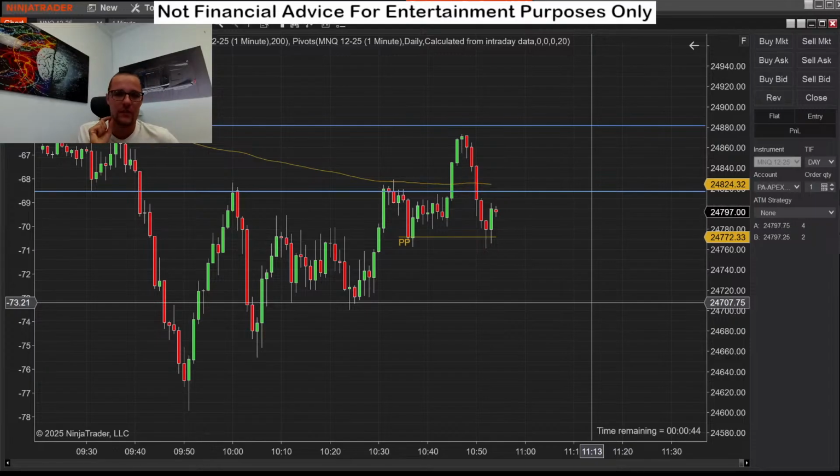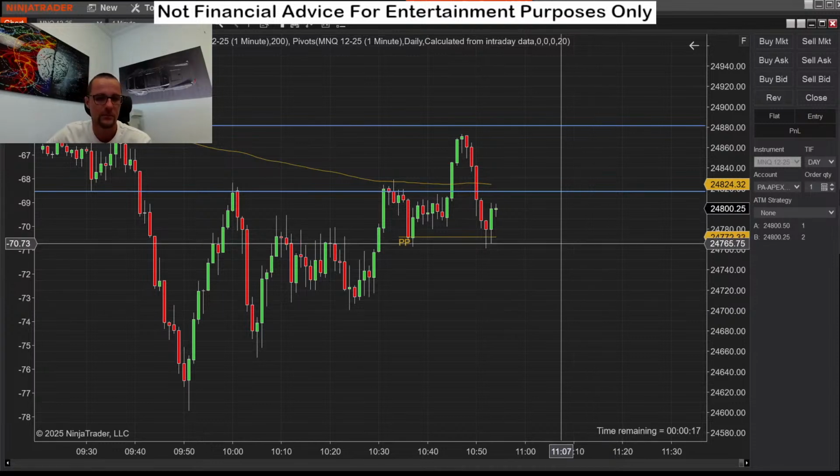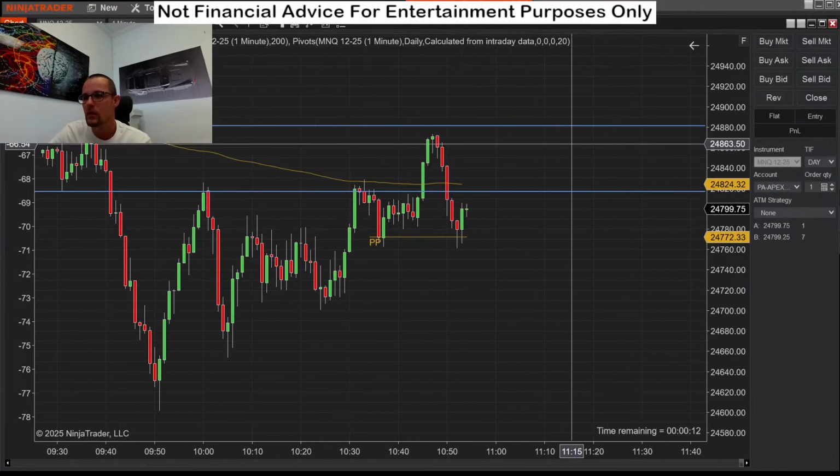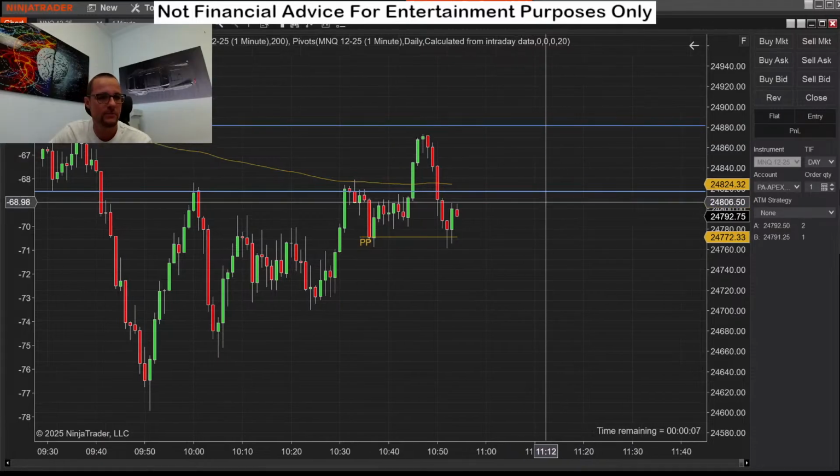I didn't take the entry off that small gap. I was like, I'm gonna wait for a bigger gap to form. My rules state that you need to enter off the first one, so if I would have just followed my rules, it would have been a winning trade. But I ignored it and waited, and I ended up losing the trade, which should have been a winning trade technically. But it is what it is. You live and you learn from your mistakes. It's all right, no big deal. We keep it going.